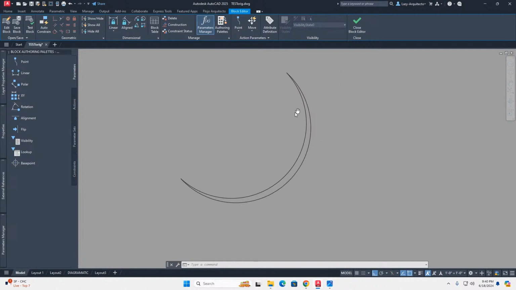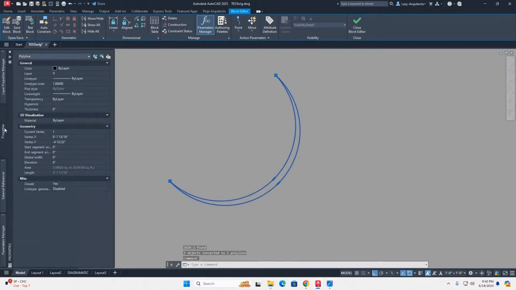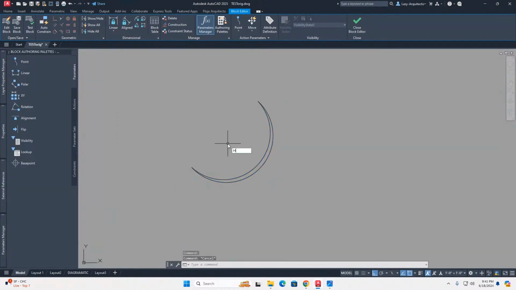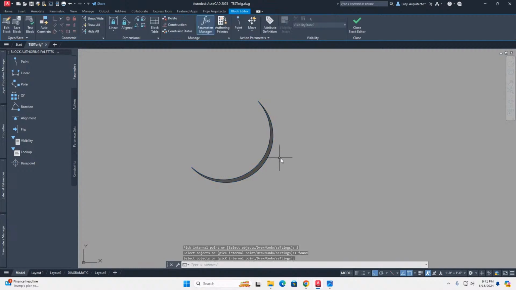So let's go back here. What I'm trying to do is, from my experience, I know associative hatch will work with enclosed or selected polylines. So I'm going to try to create a polyline using the join command. Let me select that, go to my properties, and make sure that's a polyline. That's great. So now let's try to hatch this using the hatch command. In this case, I'm not going to use pick point, but select objects. I'm going to select the polyline, make sure associative is selected, and press enter.